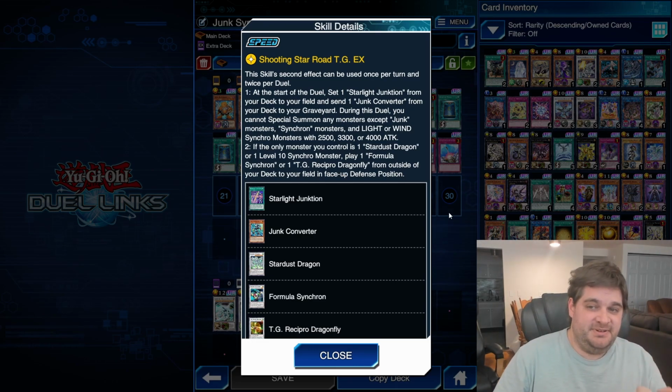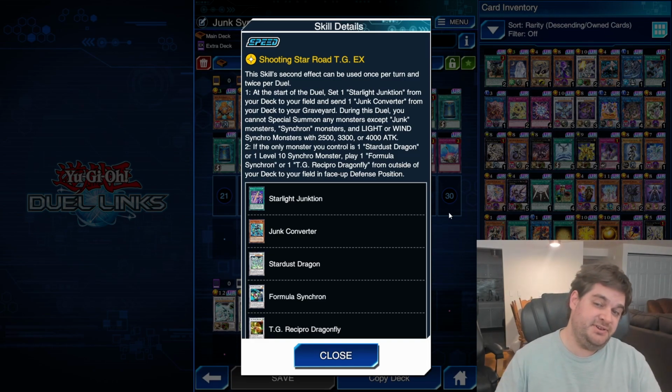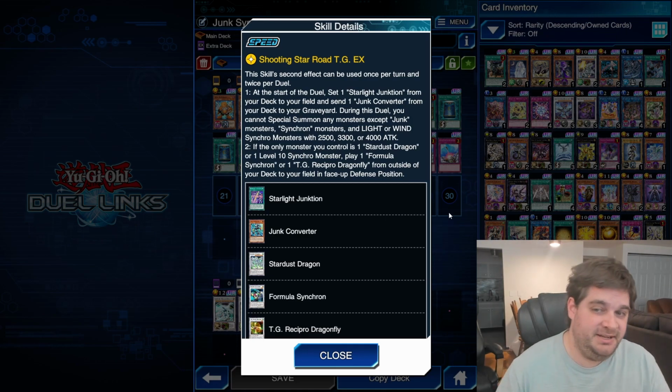During this duel, you cannot special summon any monsters except Junk monsters, Synchron monsters, and Light or Wind Synchro monsters with 2,500, 3,300, or 4,000 attack points. So it's basically just Stardust Dragon, Shooting Star Dragon TGEX, and Shooting Quasar Dragon. The main reason for the restriction is so that people couldn't play Stardust Warrior or Crystal Wing Synchro Dragon like they were doing with the Bond that Illuminates the Future build. I can understand that, but it's kind of heavy-handed in my opinion.